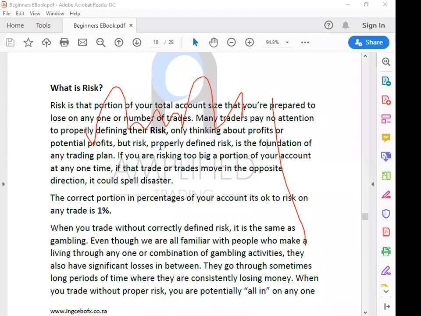Right? What if the first 20 trades that you take are all losers? The first 20, imagine that. The first 20 trades that you're going to take, they will be losers. But the following 80 will be winners. 95% of traders who go through a 20 trade loss will definitely not be around for this 80 trade winning streak. And that is the reason why we emphasize that 1% is crucial, because it keeps us in the game long enough for us to get through to the winners.